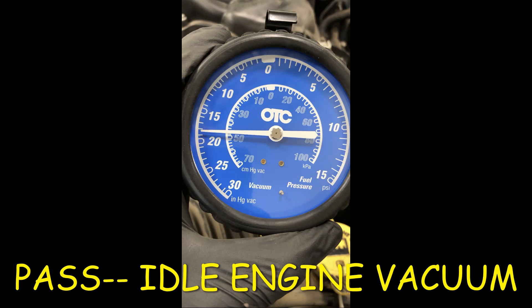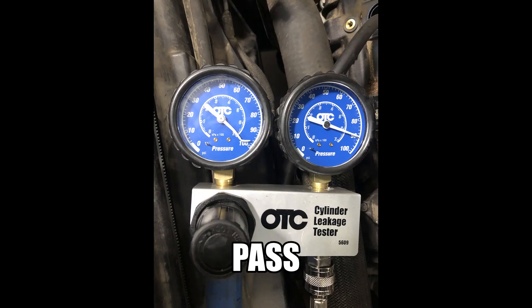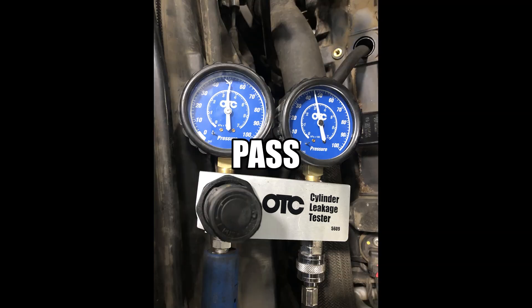At this point I wanted to look at engine vacuum because it was looking like a mechanical issue. I did a compression test, but the compression was okay. I did a cylinder leakdown — it was less than 25%, about 8 to 10%, which is fine given that this engine is over 100,000 miles.